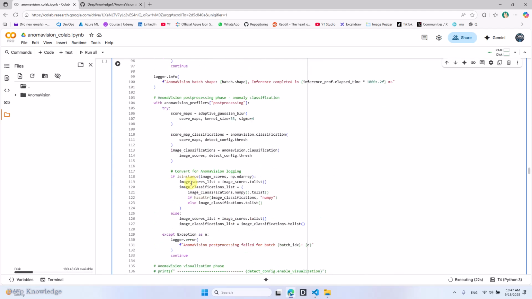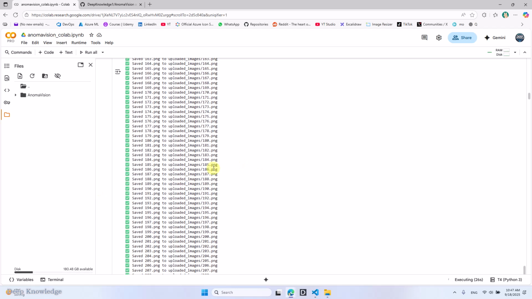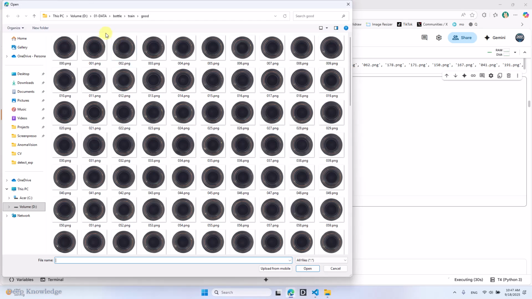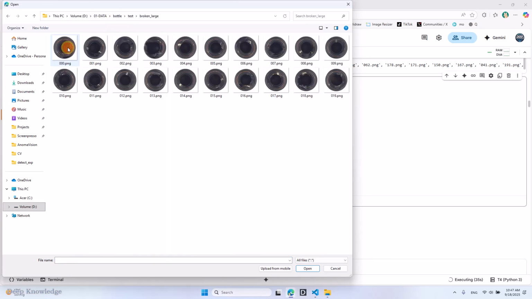I will show you in a minute. Hopefully this won't take much time. This is already done, and I will just load some test images and upload these images.